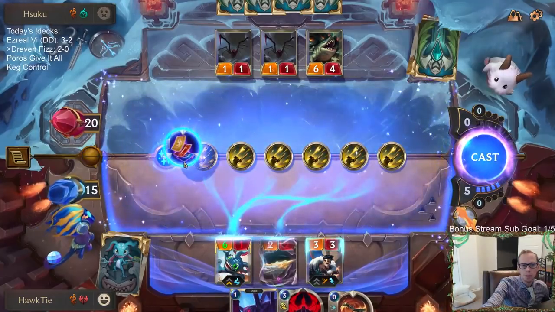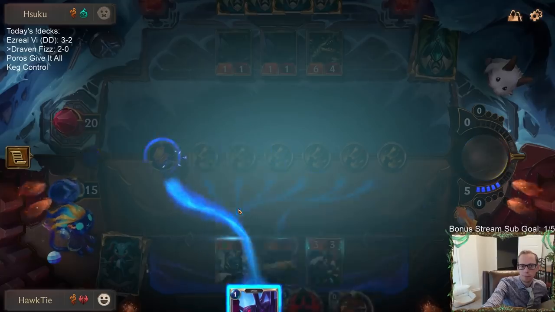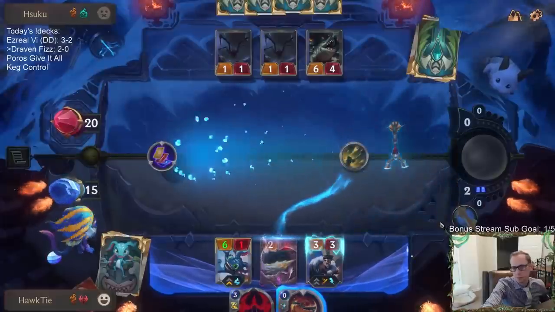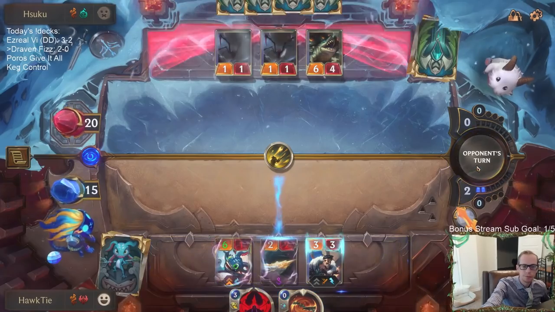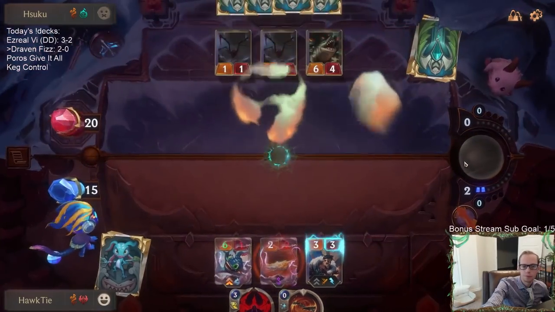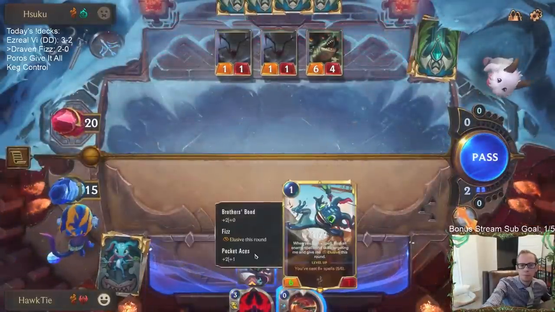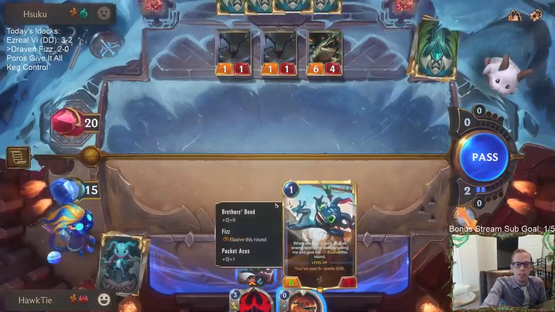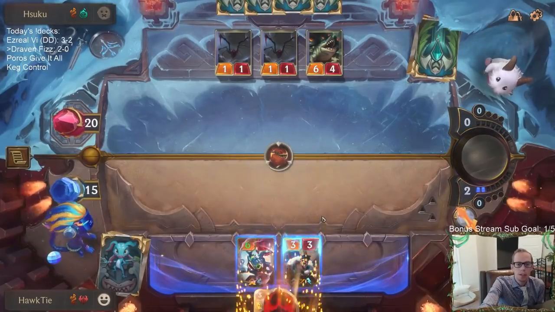So let's go pick a card and get rid of the precious pet. Ha. Good job, Fizz. Do I want to discard Fervor to level up Fizz and we gain? Yeah, I do. Alright, so I should have shuffled Fervor back in and discarded the 2-1. I didn't quite think this through.